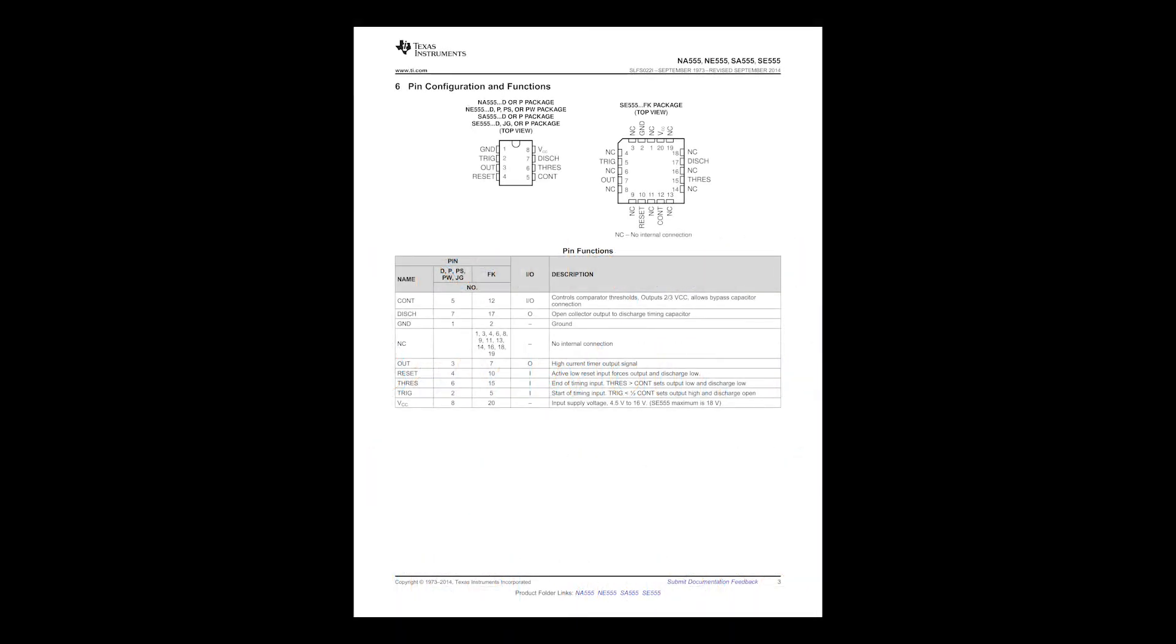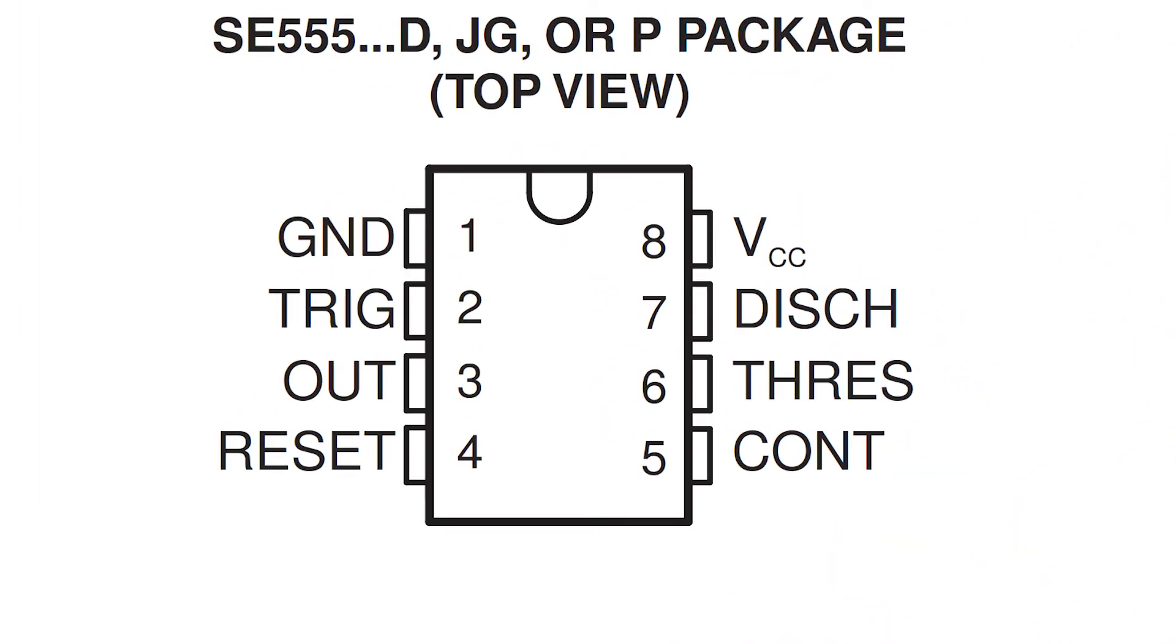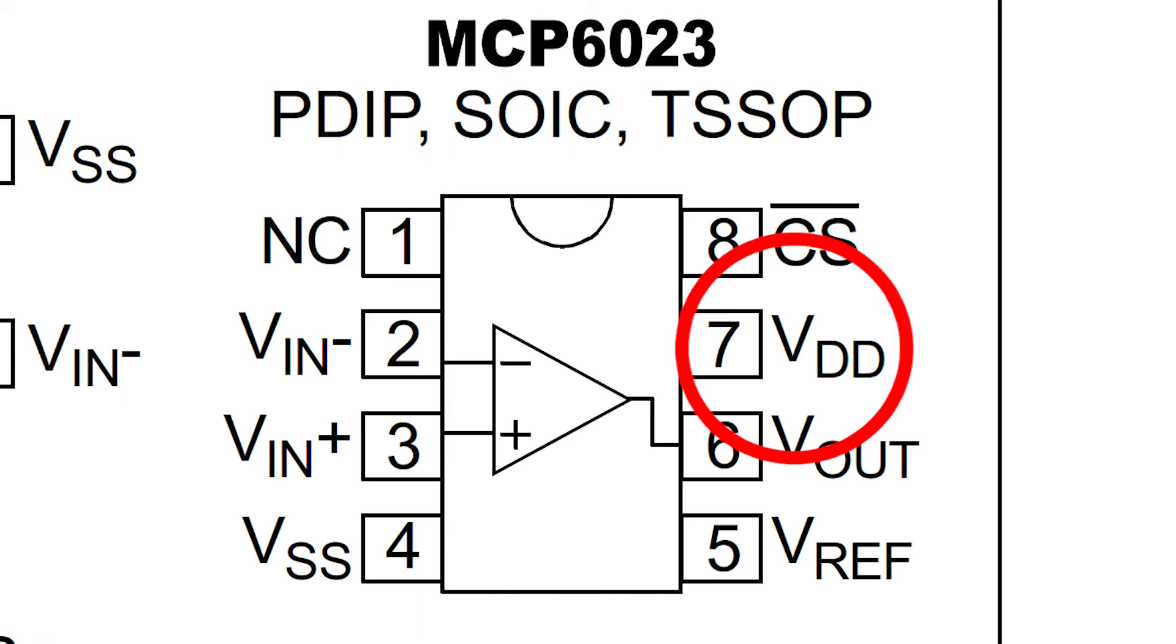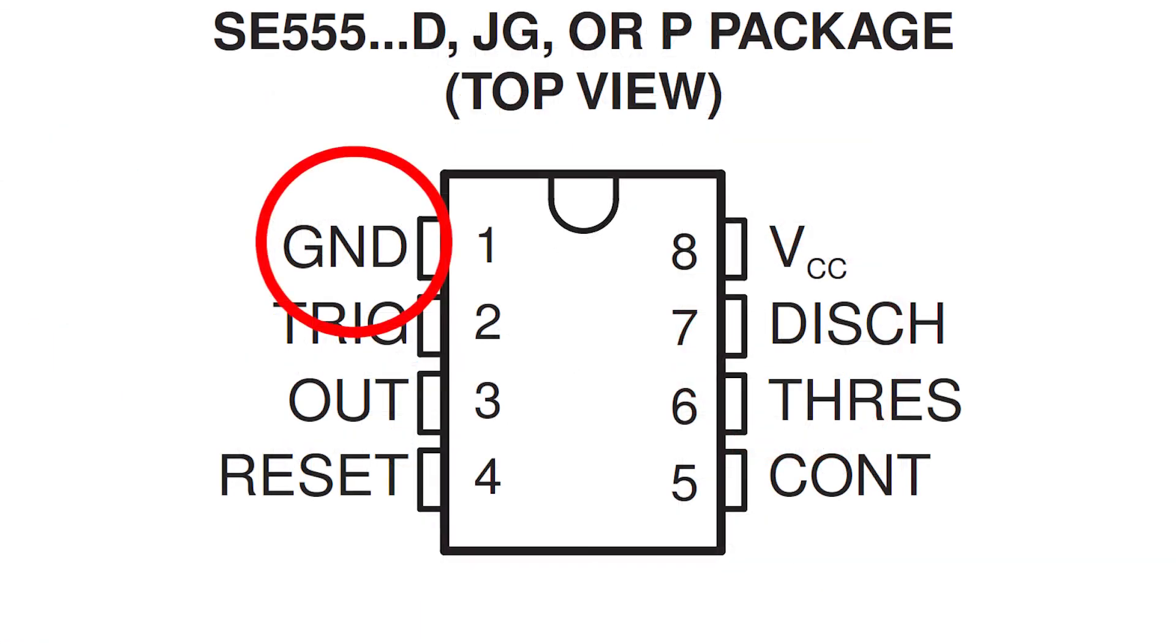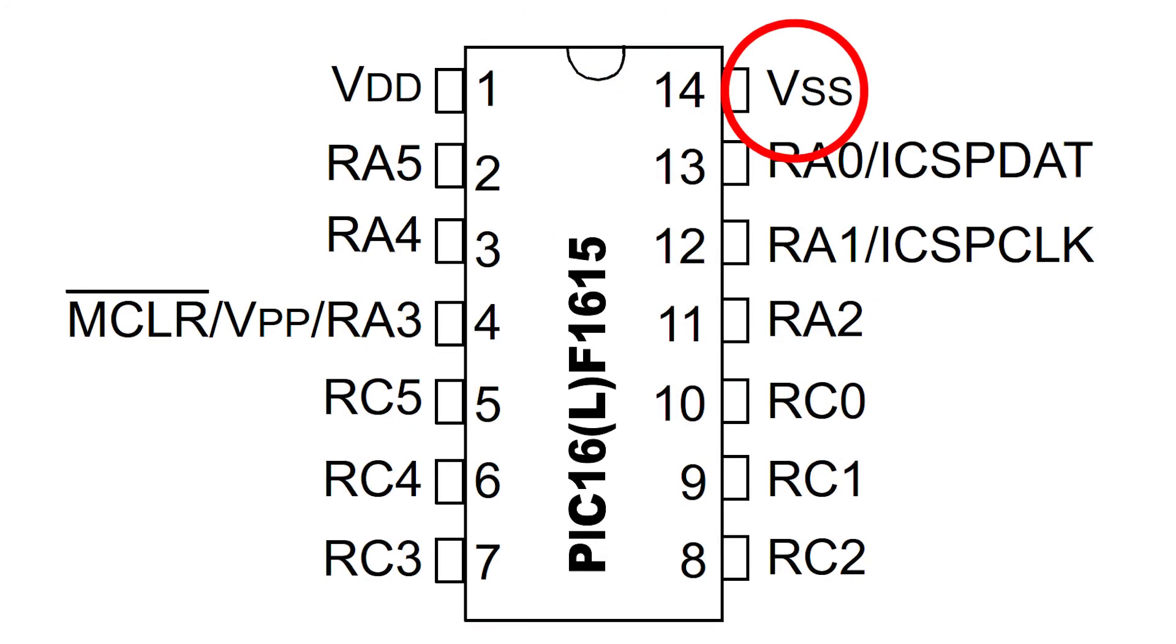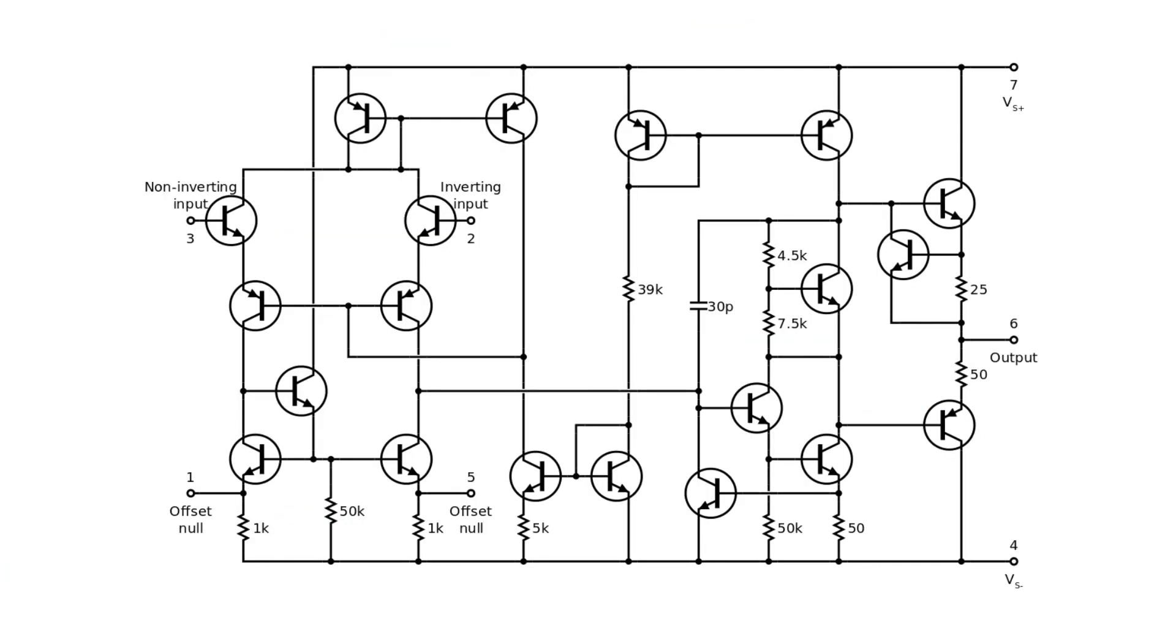When using any integrated circuit, the first and most important thing you got to do is make sure you've connected all of the correct power supply pins to the correct voltages and polarities. You'll often see terminals labeled VCC or VDD or V plus. These are typically the positive supply voltage terminals. Ground terminals are often labeled ground, GND, or VSS. And negative voltage terminals like we use in op amps are often labeled VEE. All of these designations have historical significance that will make a lot more sense as you dive deeper into this stuff.